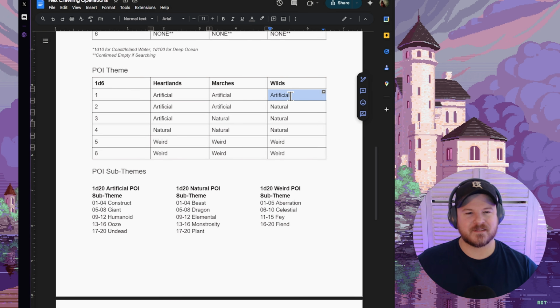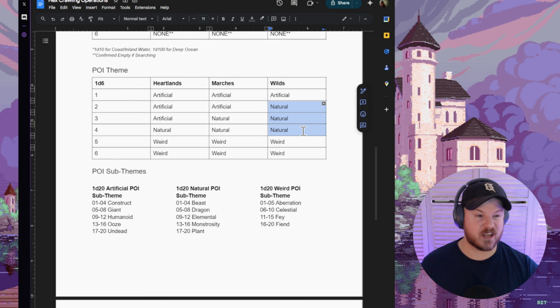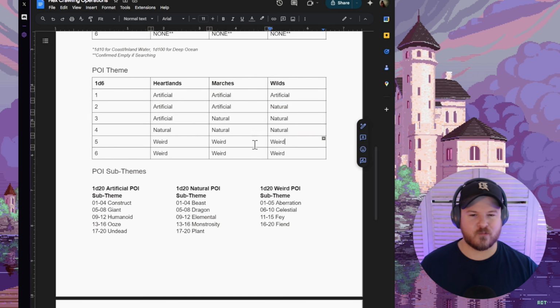But when you get off in the wilds, you're less likely to run across humanoids. More likely you're going to run across natural beasts for the most part. And then weird is equally weighted wherever you are, because weird stuff just happens. Planar stuff just happens.